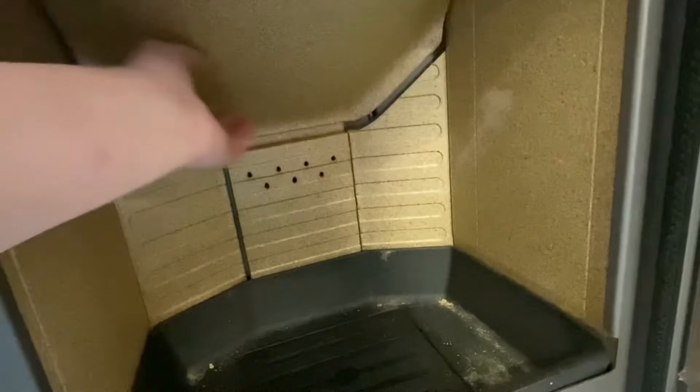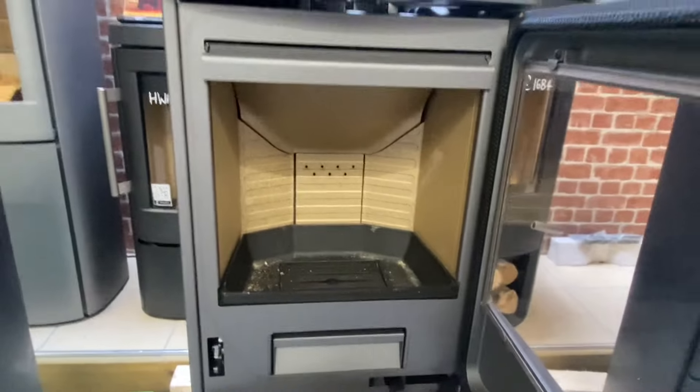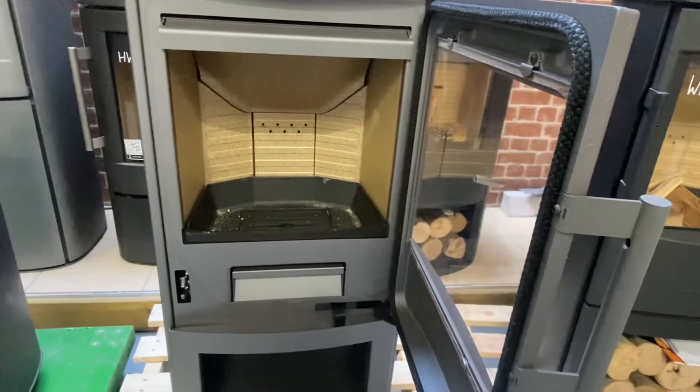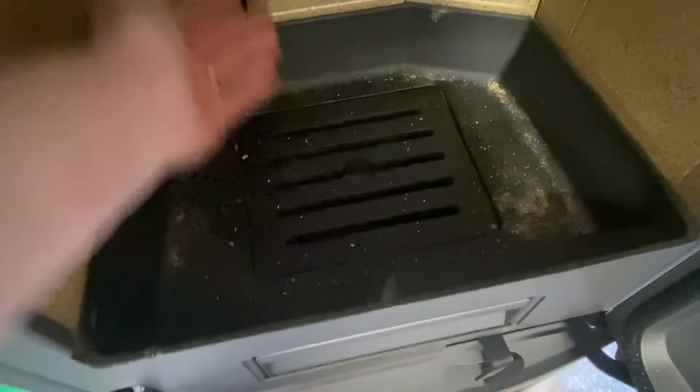The parts are dead easy to get in and out. There's the baffle — you can take it out, clean up the chimney, and it's not a problem. That hermatic spring inside controls the bottom air for you — it's almost semi-automatic. And these do have the best ash pan I have ever seen. They are a wood burner with a nice deep firebox area.